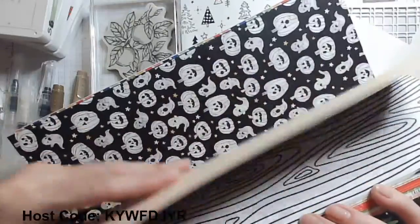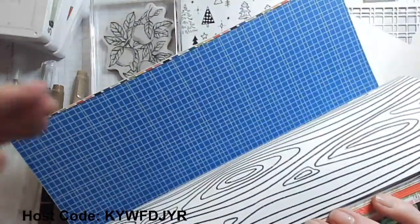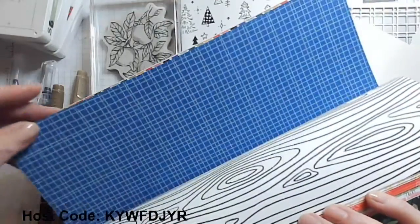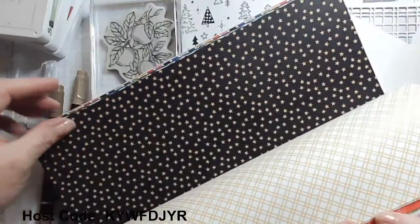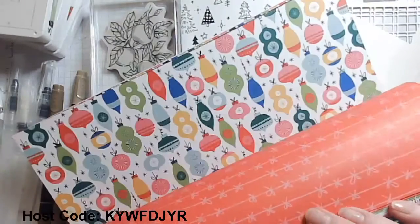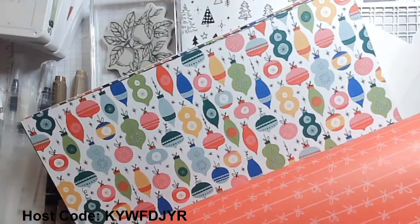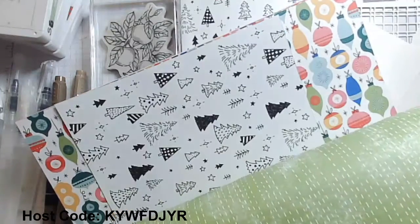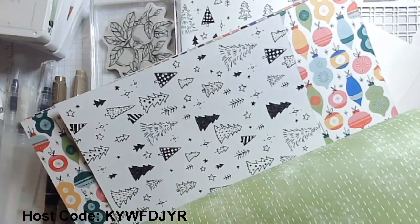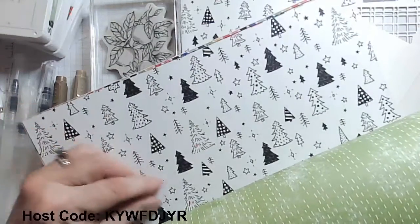I just hadn't even looked through it yet or anything. And then I was getting ready for watercoloring and was looking for something green. Yep. Stars. We've got presents because there are those beautiful ornaments. And then this is the piece that I'm using today with this green. But on the other side are all these fun trees.